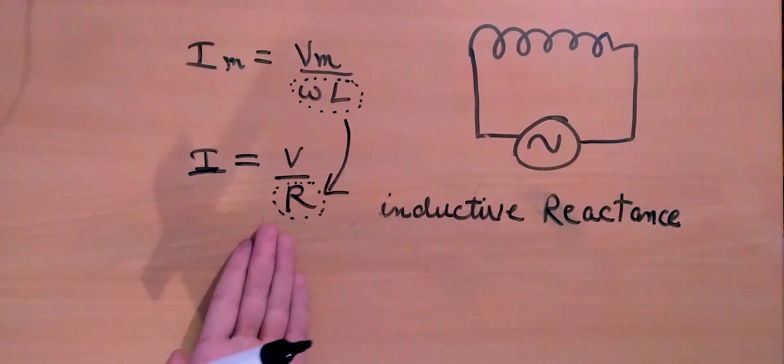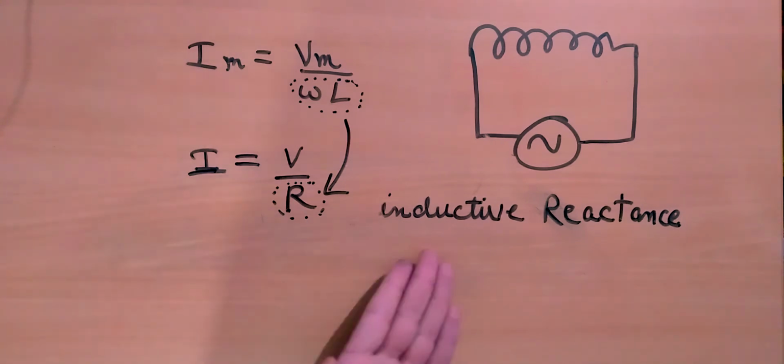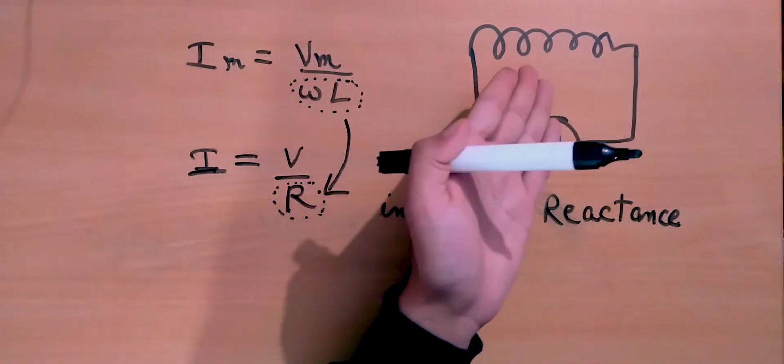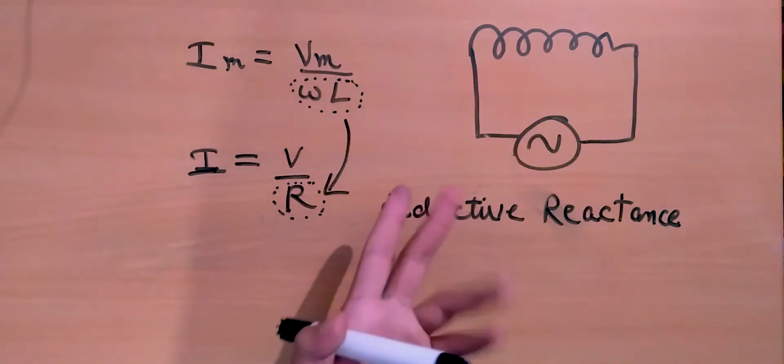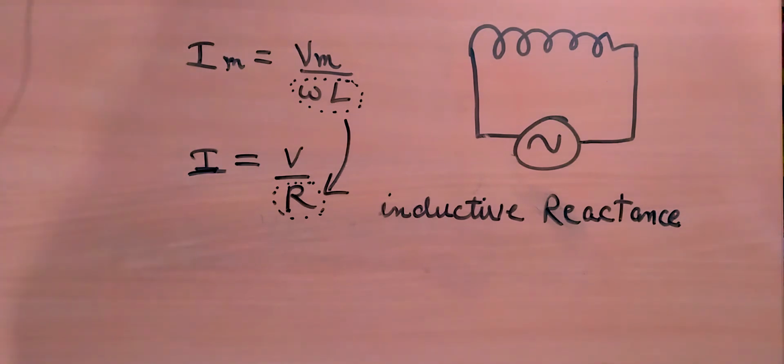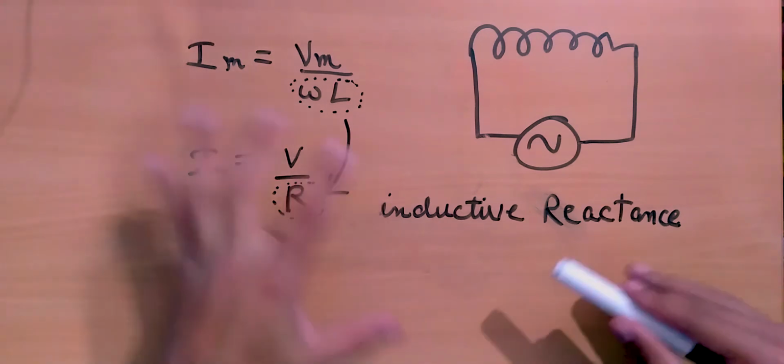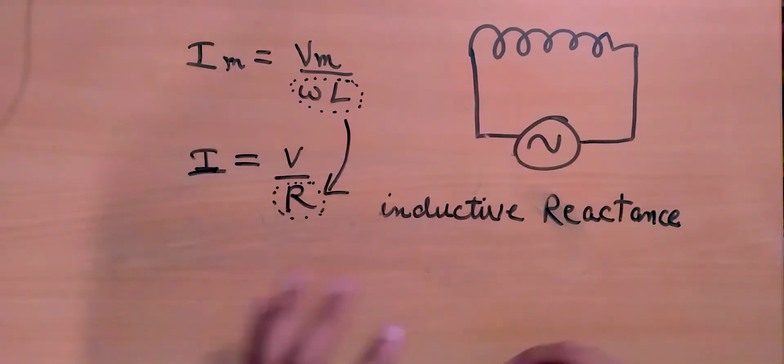So you have resistance in a purely resistive circuit, and you have inductive reactance in a purely inductive circuit. And yeah, that's all there is to this video. This is the mathematical part that I wanted to cover. Now the next video we'll cover the intuitive part of all this and try to make more sense of all the equations and all that stuff that we've dealt with in this video. That's for this video.